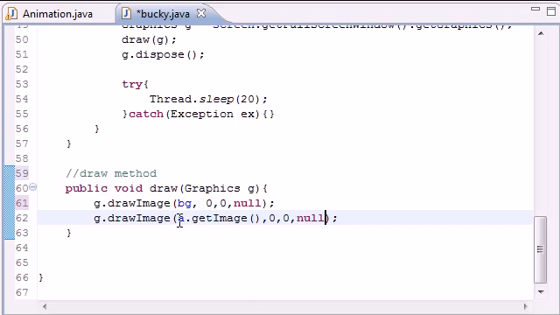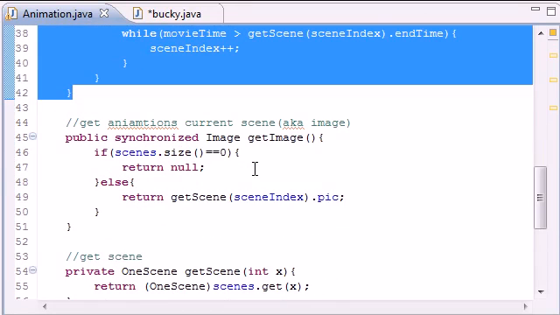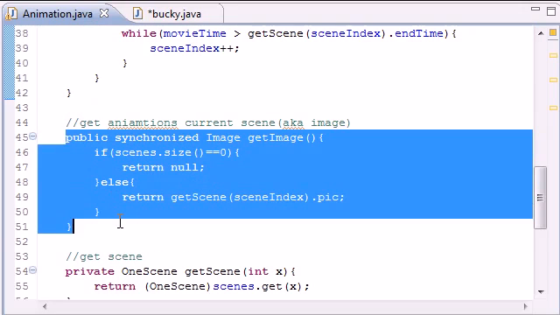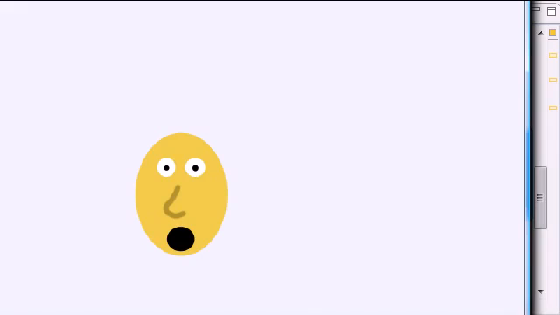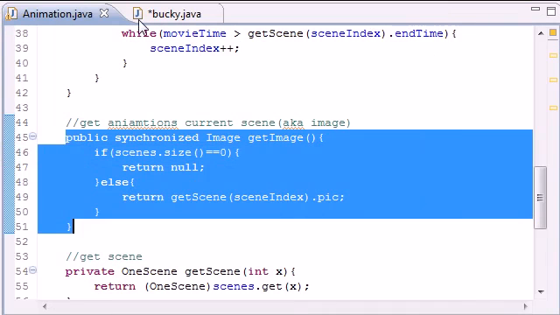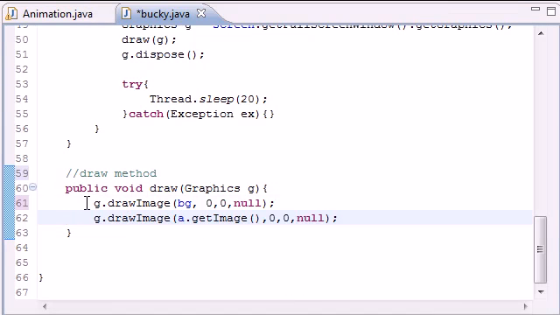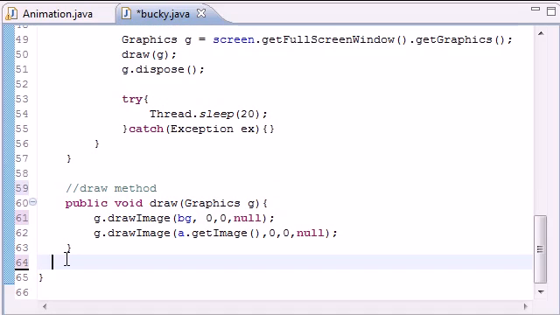And if you're remembering, this getImage, let's see if I can find it right here, it gets the current image. So depending on whether it needs me with my eyes closed or eyes open, that's what it gets. So now when you draw image, you don't have to write code in here. All you have to write is that one method, and it gets the image to draw and draws it out. So that is actually all we need to do for this tutorial, all the coding.